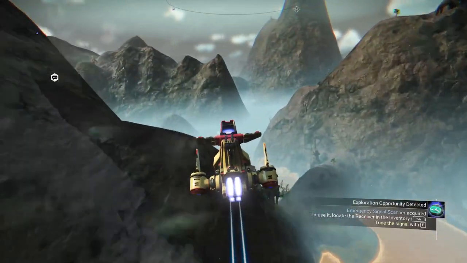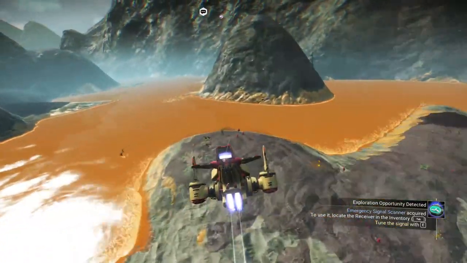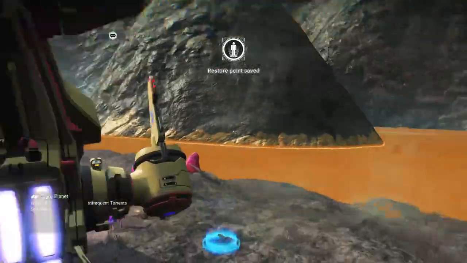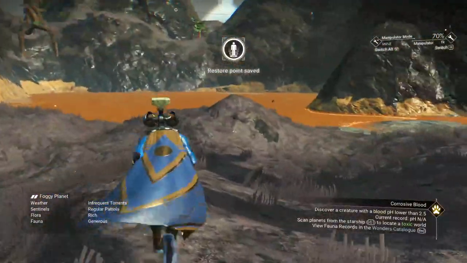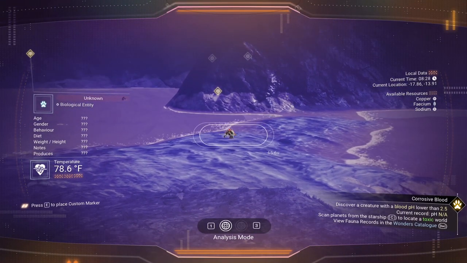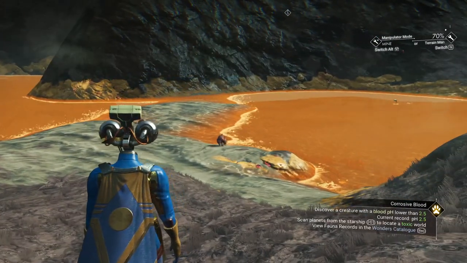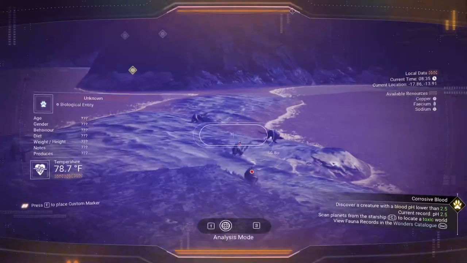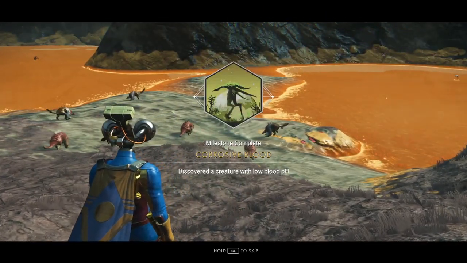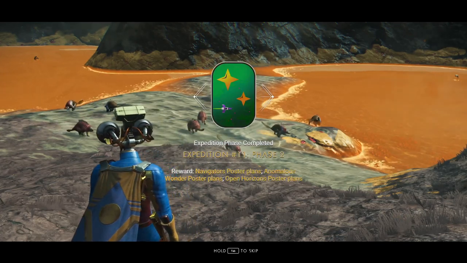Right down to the water, huh? Let's go right here. And there we go. Wait a couple moments for some creatures to show up, and we'll take a look at them. Acidic blood. And it looks like I just discovered it, but for some reason it's not giving it to me. Oh, got it. And I was on the second try, so that means that we won. Okay, so we got that.